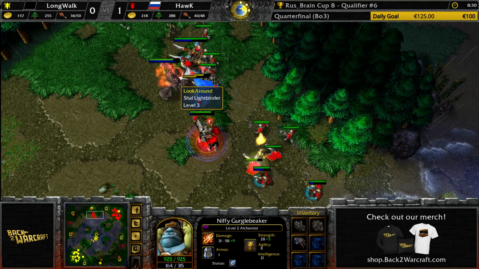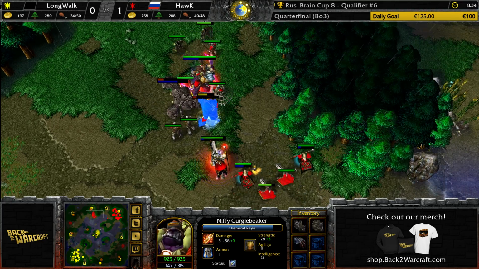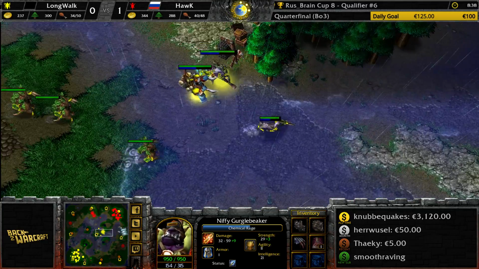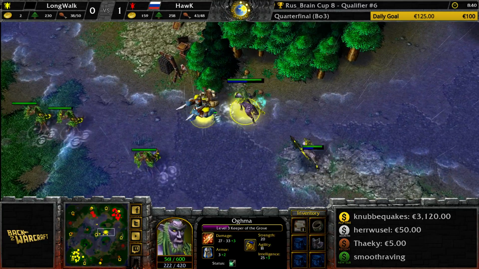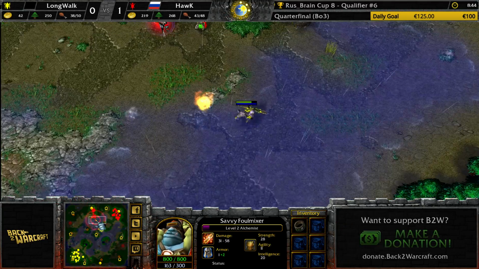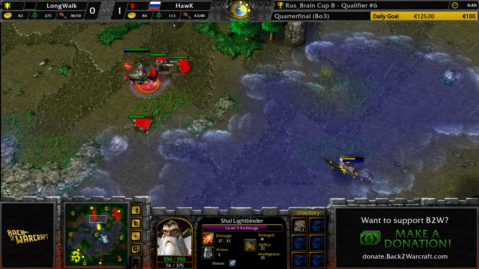I thought he is stealing creep camps again. But no, just making sure that the Alchemist is reaching level 3 as well. Big invo potion is nice. And finally having a ring. Man, Longwalk, this is his 6th ring or something in this quarterfinal. A little unlucky.